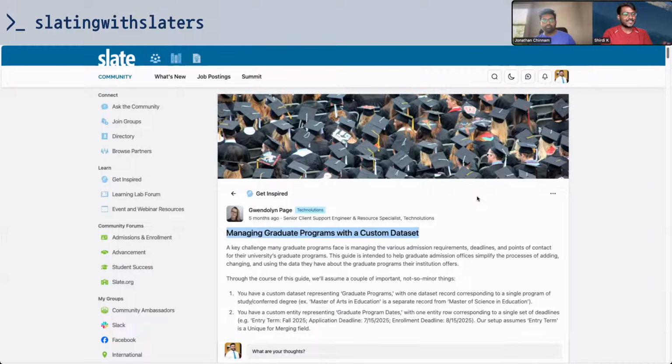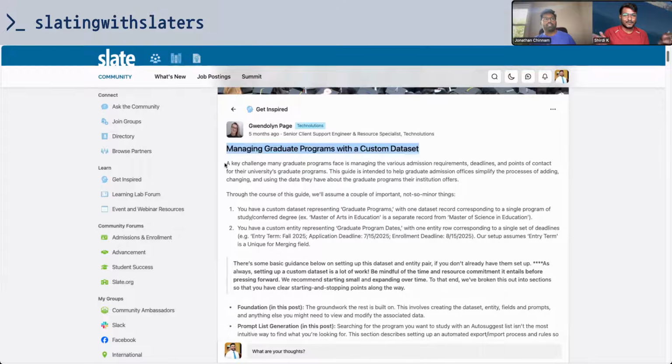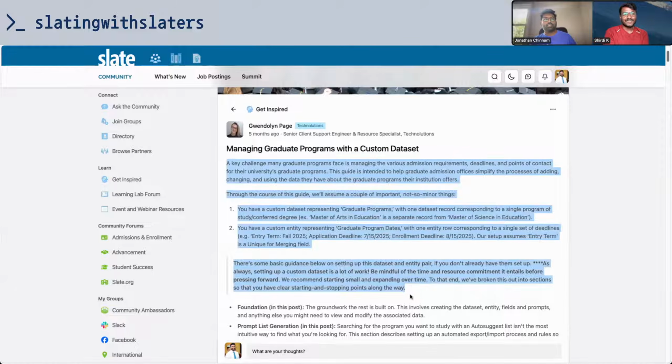Students should be able to apply to this program only after a certain date, right? And some programs have deadlines before a general deadline, and all this configuration will be pulled into one entity here.